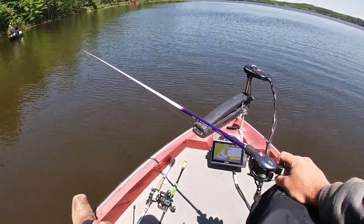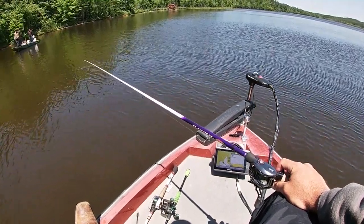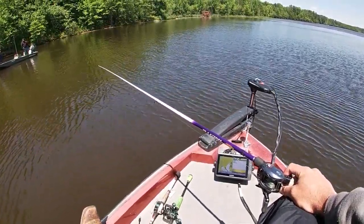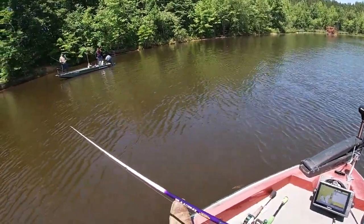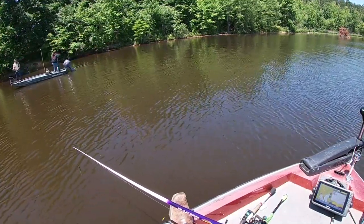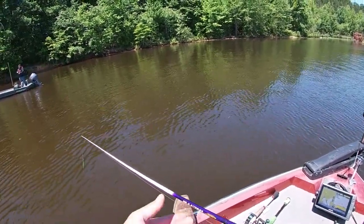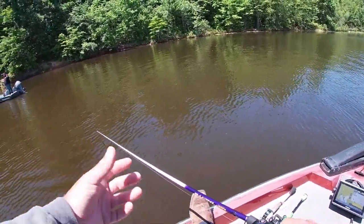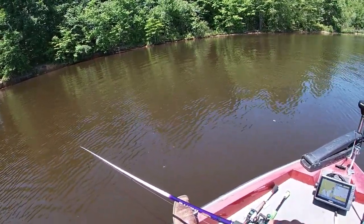No shit! I caught one six pounds a couple weeks out of here, but I've caught four today total. I've got two — one's about four, four and a half, and then that one's about six and a half. Y'all been fishing shallow all day? Yeah, shallow all day. That's all the way in the back fishing over here. I'm going to go over there. Y'all on swim bait? Yeah, I've got swim bait tied on. I've got a fluke too. I've been watching them — they're chasing bait pretty good.